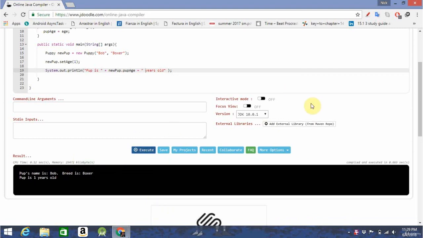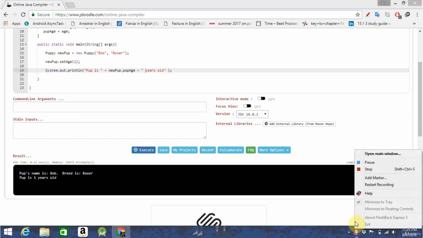Alright, so there you go, guys. That's basically a working knowledge of classes for you right there. That's going to be an aspect of Java that's very useful for you guys, and for the matter of any programming language you do throughout your careers.